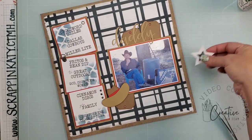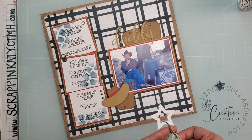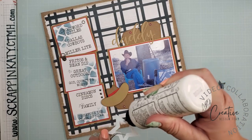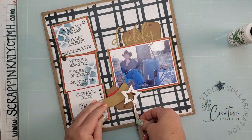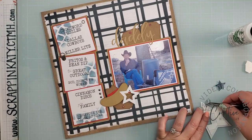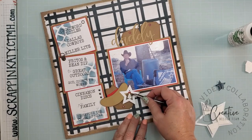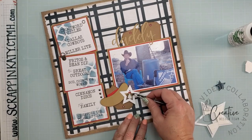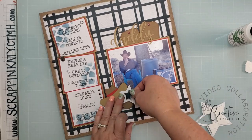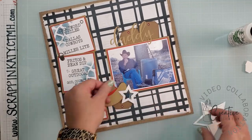And then I think this star is going to go down here. So I'm going to add adhesive to this portion. And then another good thing about these little shaker shapes is they've got little bitty tiny ones too, especially on the circle and the star. And then I'm just going to adhere this right in the center of there.